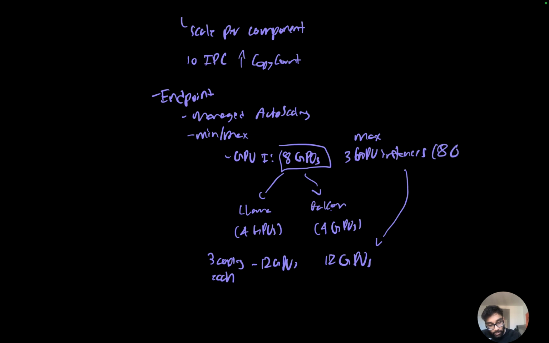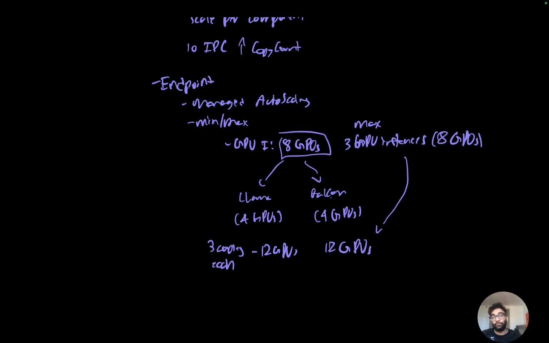8 GPUs. And what will happen is SageMaker will first scale out the endpoint level resources to that amount, and it will scale up each component as well to reserve the amount of GPUs you specified in terms of the per copy limit. So for example, if Llama just scales to 3 and Falcon just scales to 1, then you have 16 GPUs that are reserved behind the available 24 GPUs right there.